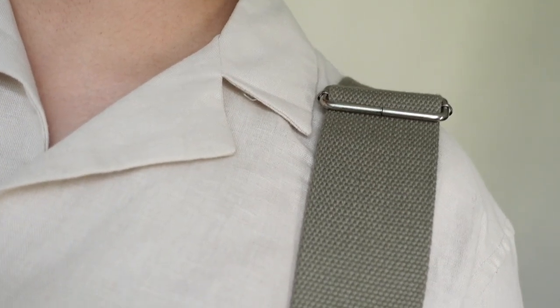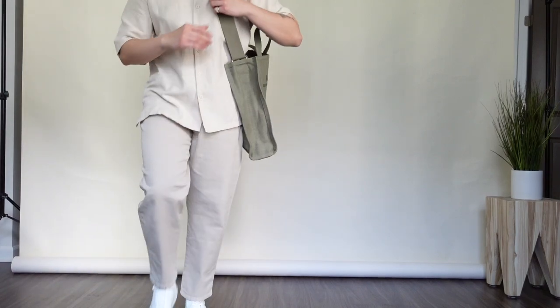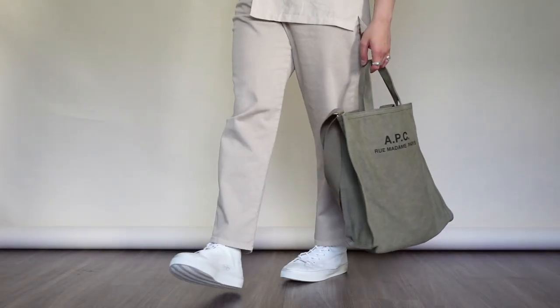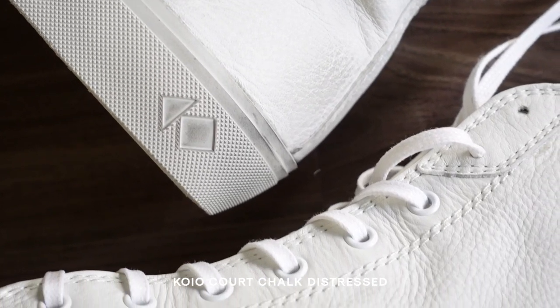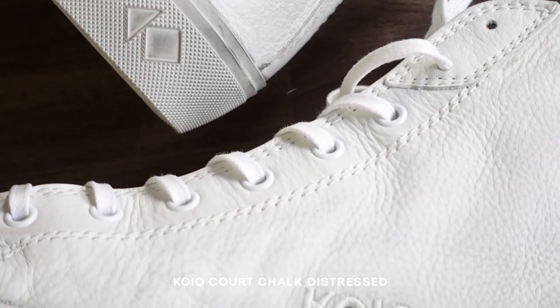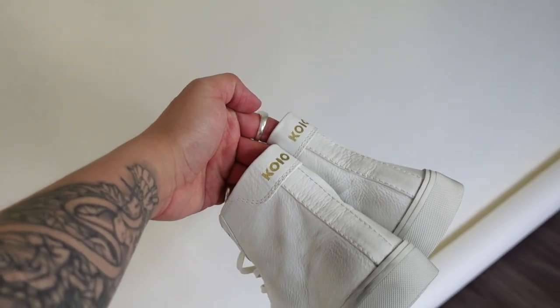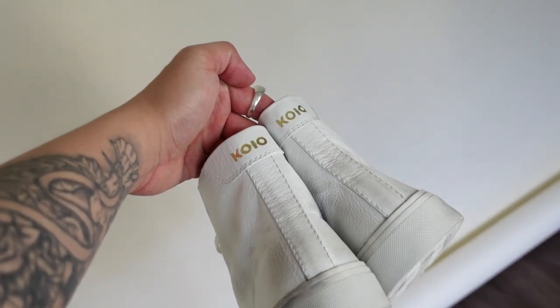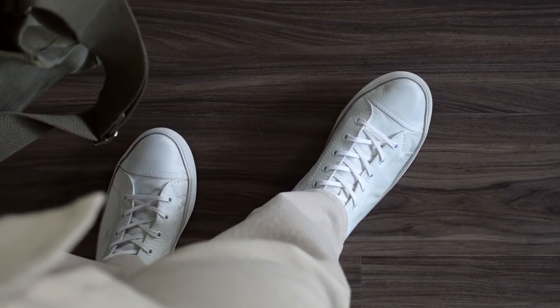I'm all about the tonal vibes during summer as well as pretty much all year round. This outfit would be great for a summer barbecue, a casual backyard party, or if you lose the hat, even a summer wedding. I love the dressier shirt paired with a more looser fitting trouser and a high top sneaker. Something I like to do with high top sneakers is tie the laces all the way around to get some visual interest going. Something I love about the Koyo court sneakers is the type of distressed leather they use — it almost looks vintage and worn in, which brings a nice textural element to the overall look.